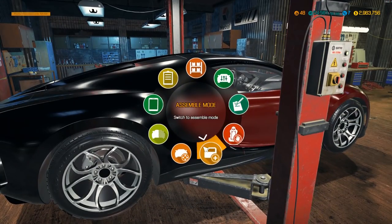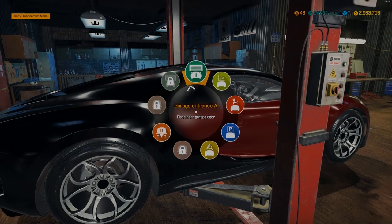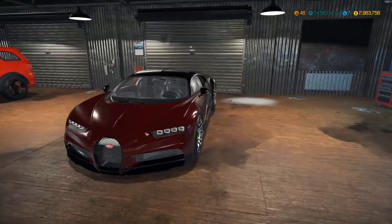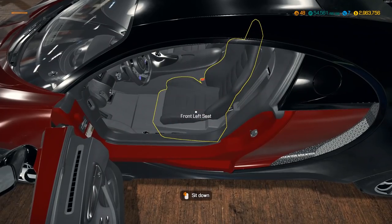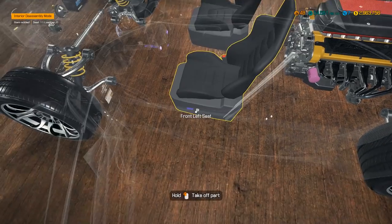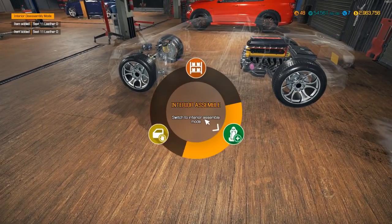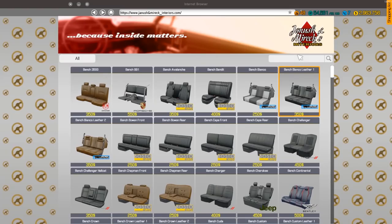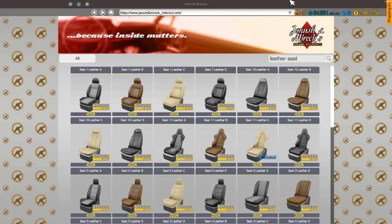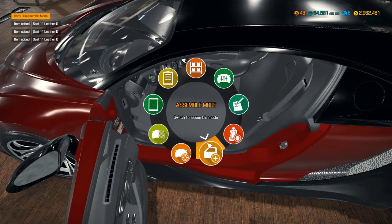So I didn't see what the estimated price of the car was, so it's going to be a mystery to me until I do this. Wait, what am I doing? I'm going to remove these seats. All right, let's find some nice leather seats. Okay, we're just going to have to go with the classic leather D. It's just a great all-around sports car seat.